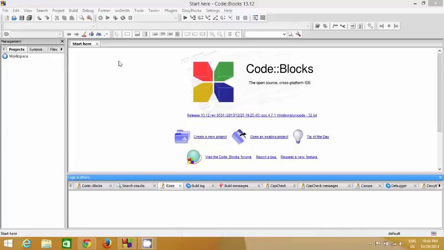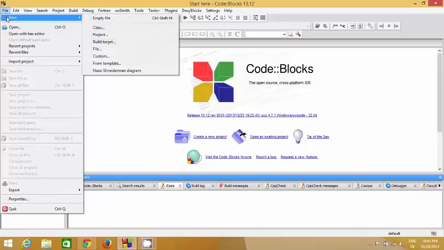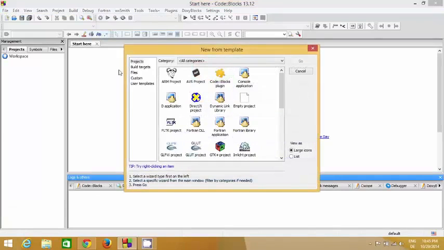So let's get started. First of all, open Code::Blocks and then go to File, and to create a new program you just need to go to New, and then here you can go to Project.